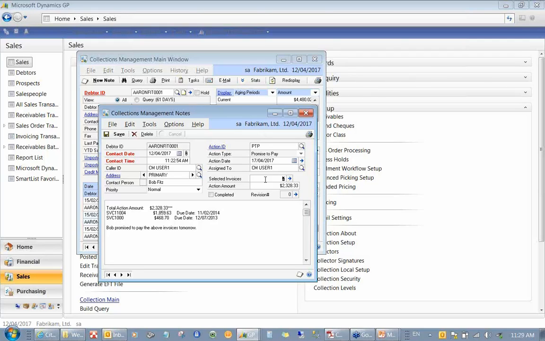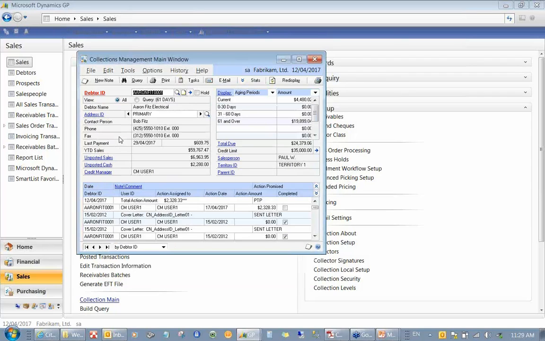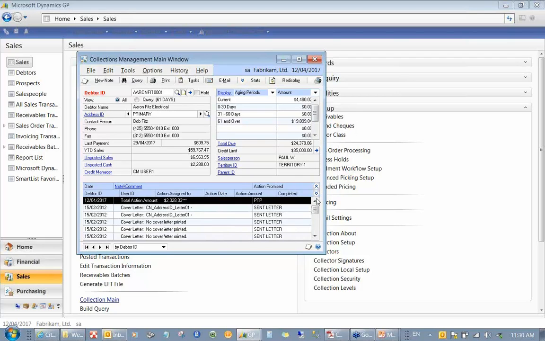asking you to double check whether or not we can close this action. If not, then you're going to make another call or somehow contact Bob and have another chat. Okay, so let's say this is all we did on today's action over a phone call. So we can save it now. And once that's saved, the newest note is showing at the top of the list in this lower part of the collection name window, allowing an easy view over what's the most recent action that's been taken against this particular data in terms of collection.